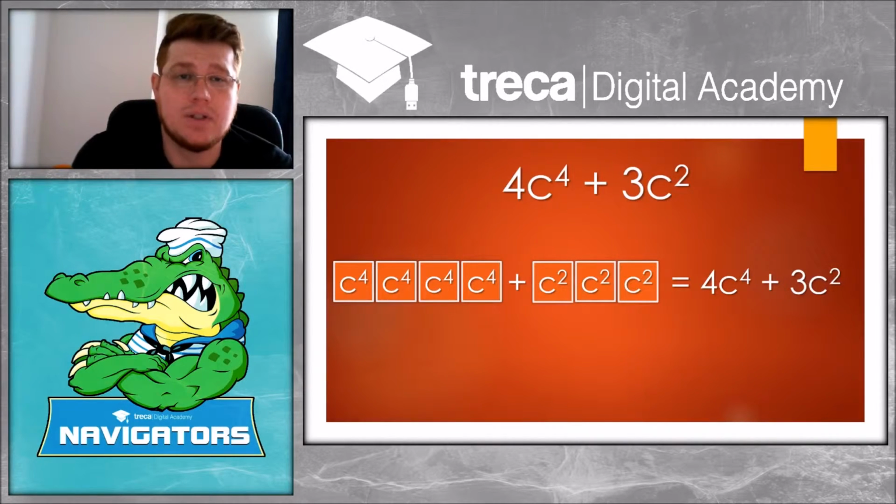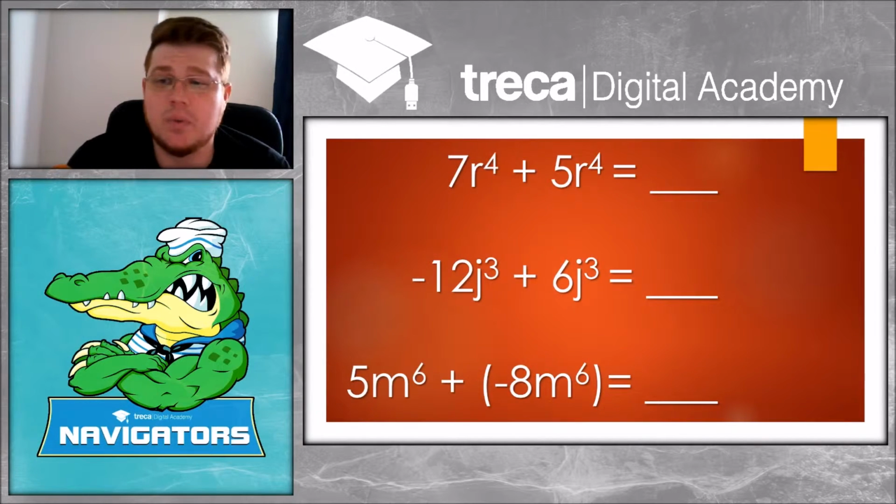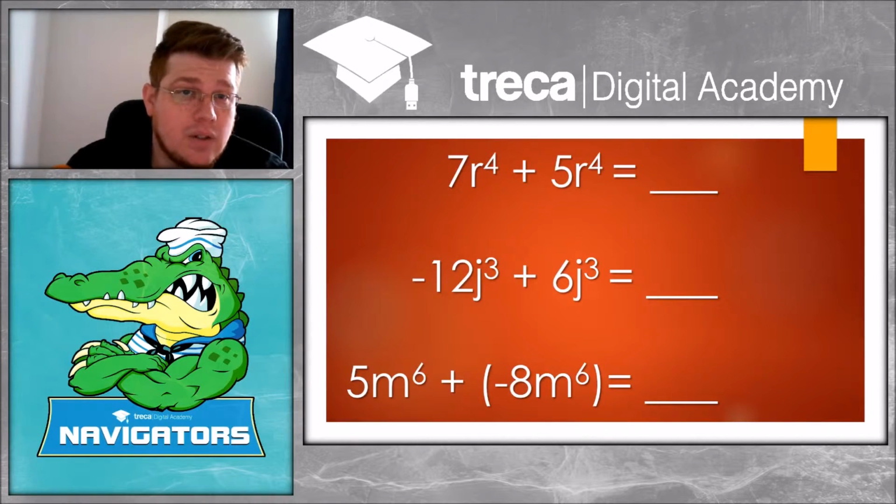Let's give you some problems that you can think about. Remember, when adding monomials, you simply add the coefficients together and carry over the variables. I'm going to pause the video here, going to give you a countdown, and then you can unpause when you're ready to check your answers.